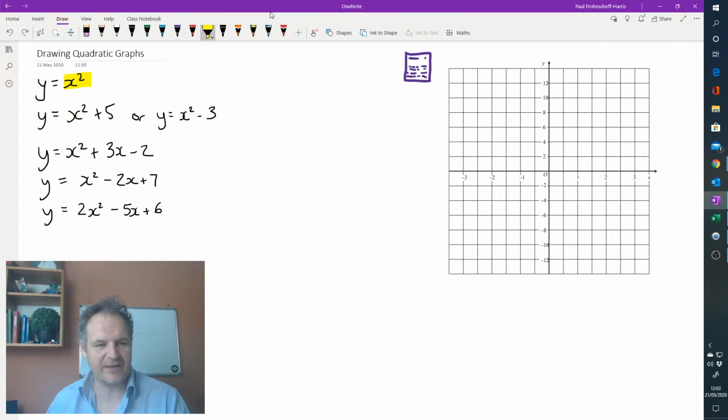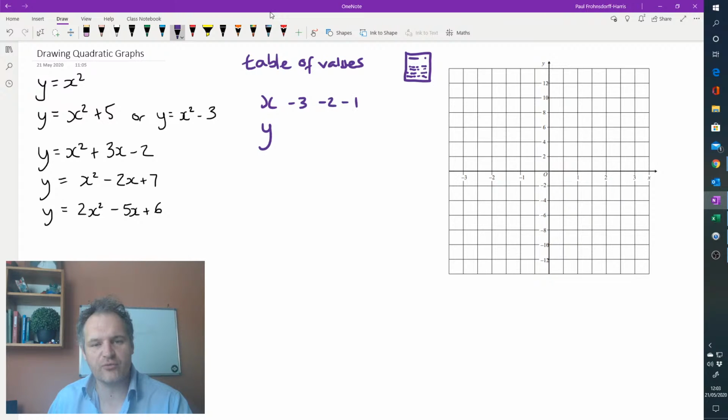Now, if I magically make that yellow disappear, we are going to start here, and then we're going to progress through slightly harder, slightly harder, slightly harder, and I'm going to make sure you understand what's going on. For the first one, it's important to realise, because of the nature of it being a curve, not a straight line, we do need our table of values, and we always draw a table of values. Our table of values will be x, y, minus 3, minus 2, minus 1, 0, 1, 2, 3. Much bigger than the one for straight lines.